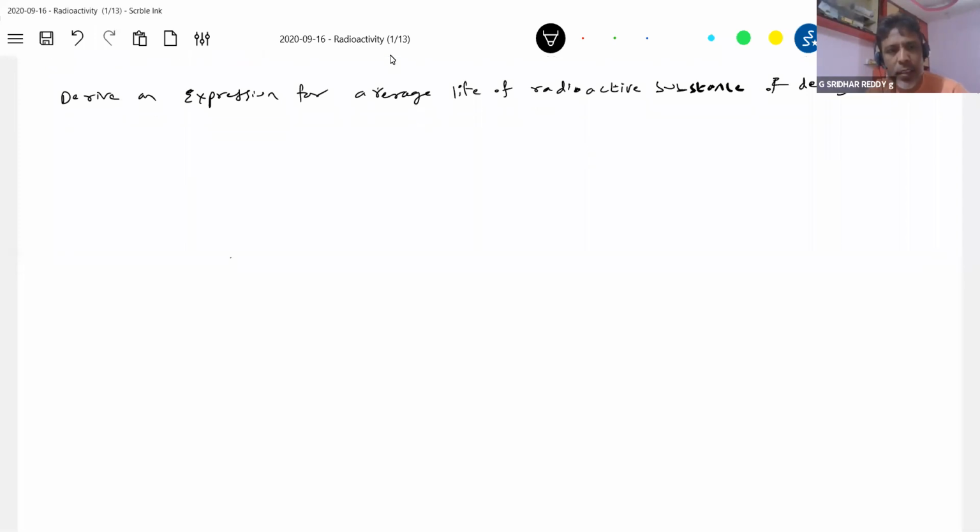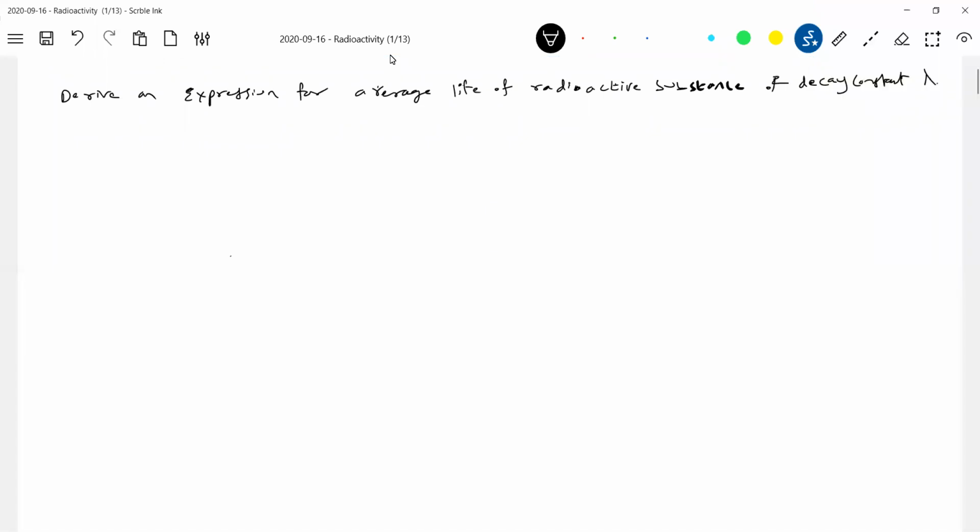Okay, we'll continue with the radioactivity phenomenon. Now, read the question. There is an expression for average life. So, what is actually the basis? Let me just put it like this. This expression everyone knows, 1 by lambda, but in some numericals it helps if you know how this is derived. So I think you'll be in a better position.